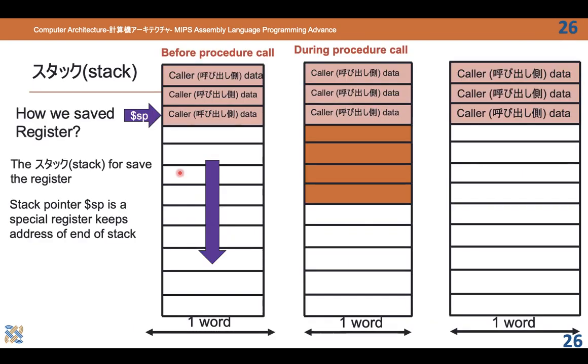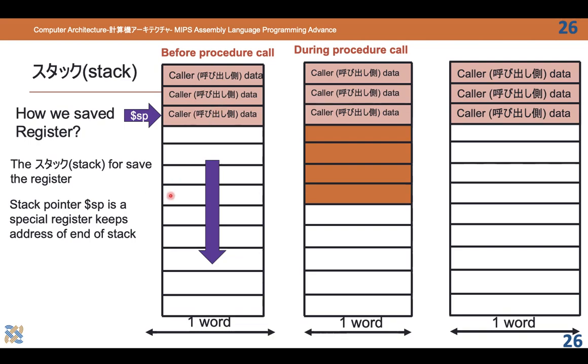Well, let's look at another example. So this is before calling. The three spaces are already used by the main, or the caller. So during the function call, it uses this number of positions, and after the function call, it looks the same as when it was called locally.